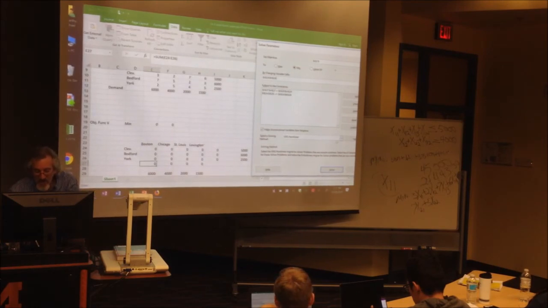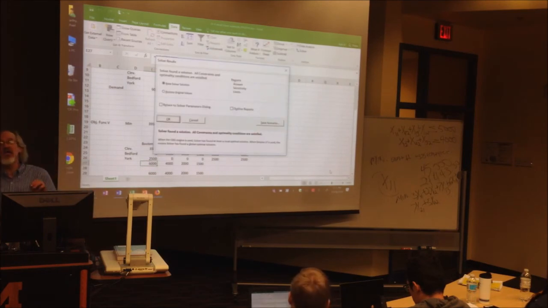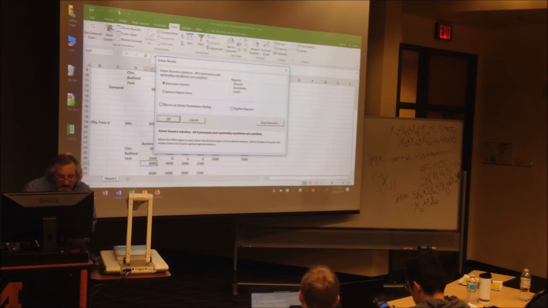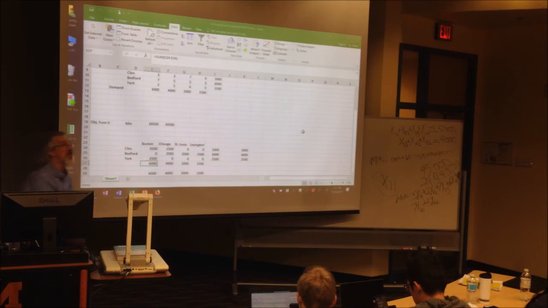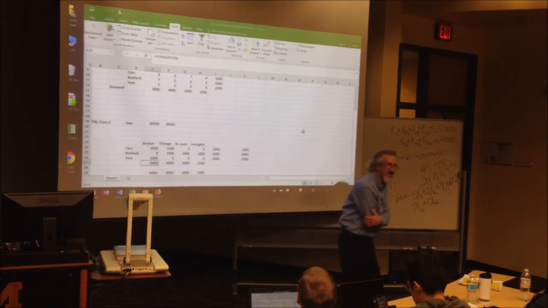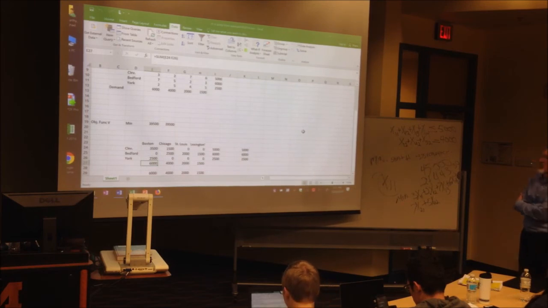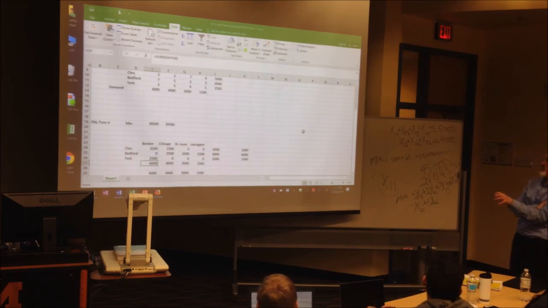And that's it. You change it to simplex. My question for you is, how many is Cleveland going to be shipping? How many of these generators get shipped from Cleveland to St. Louis? 0. What about going from Bedford to Chicago? 2,500. What is the lowest we can get this cost of shipping down to with all the different routes we're going to have to take to ship all these generators?